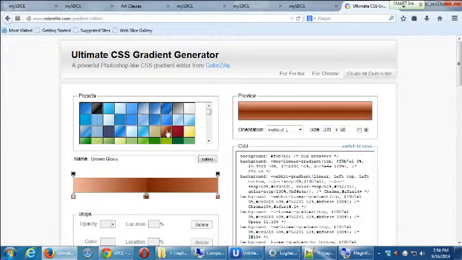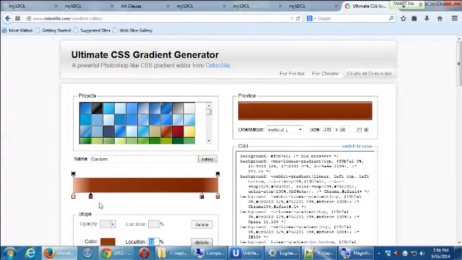You can change the direction. You can edit it here. Maybe it blends from here to here, but maybe actually I want it more like this. And as I edit it here, it previews it here, and there's the code. I need to copy all of that code, and instead of my little simple background color equals whatever, I just take that code and then I get a gradient.